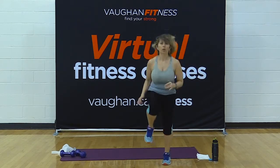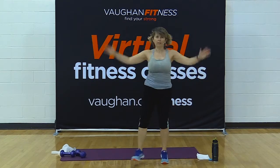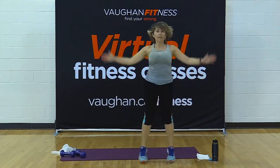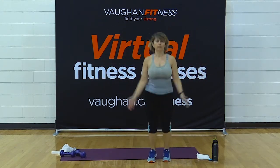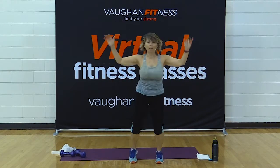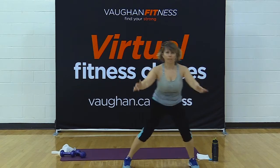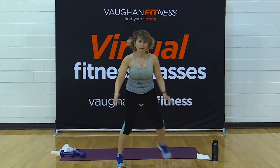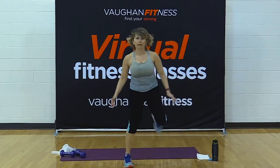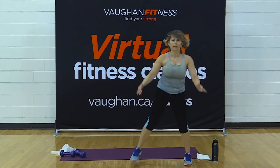Three, two, one. Now let's take the jacks. High impact or low? Just on those heels. Listen to your body. If you need a break, take that break. Three, two, one. Now we're going to power skate side to side. Nice hit to a high impact with a little jump. Four, three, two, and one.